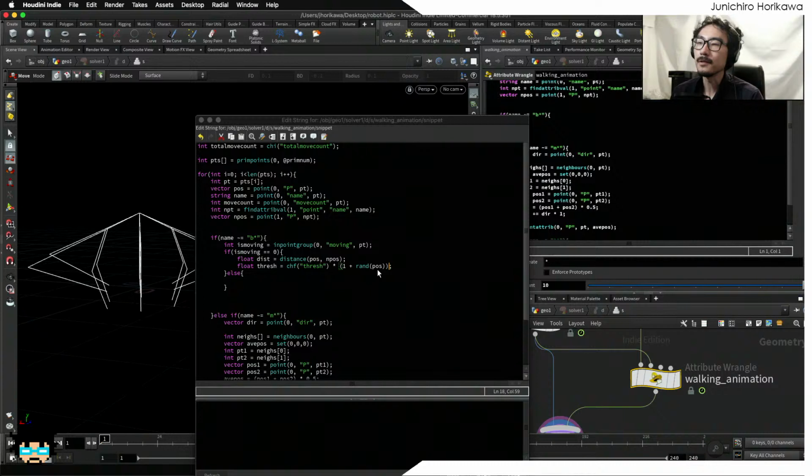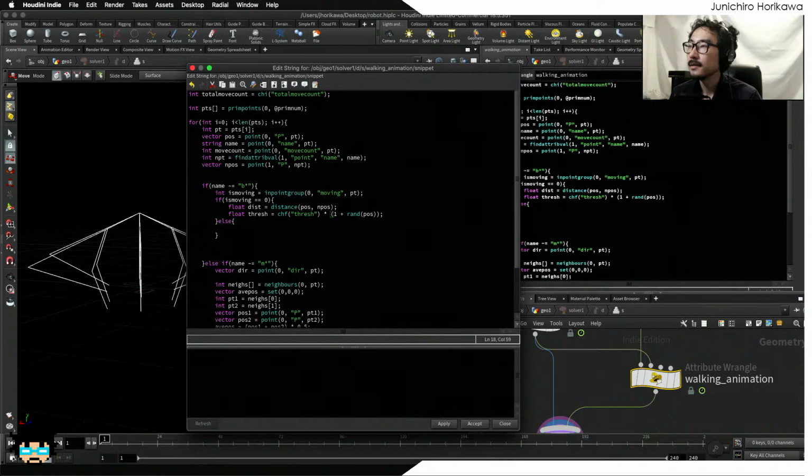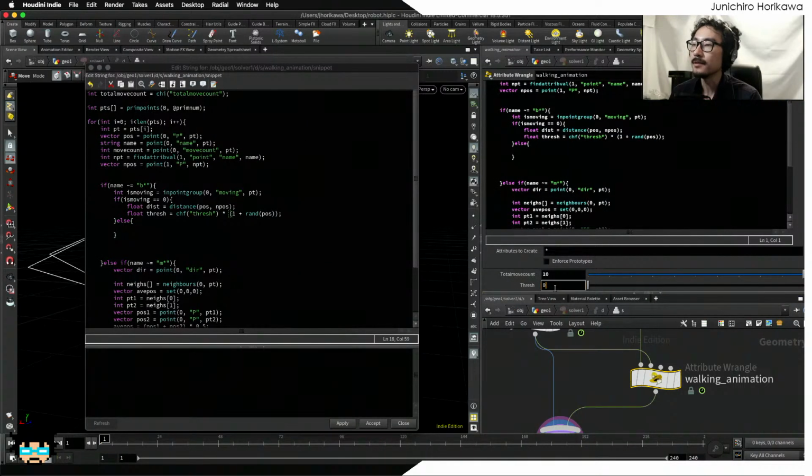So the rand will create a value between 0 and 1. Alright. Now, apply promote, and for the threshold, the more threshold you have, the longer it takes to start moving the foot point.